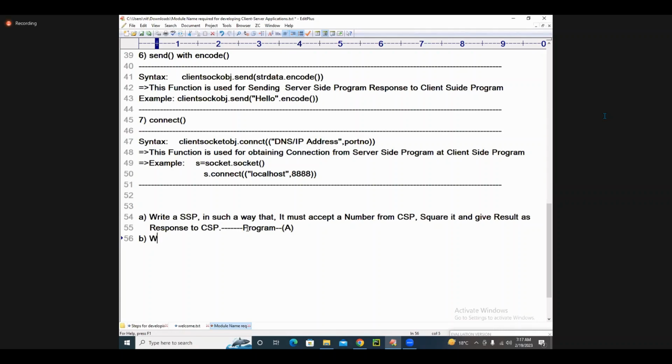Next one I am writing. Write a CSP, a client side program, in such a way that it must read a number from the keyboard and send it to SSP, the server side program, and it must obtain its square from SSP.